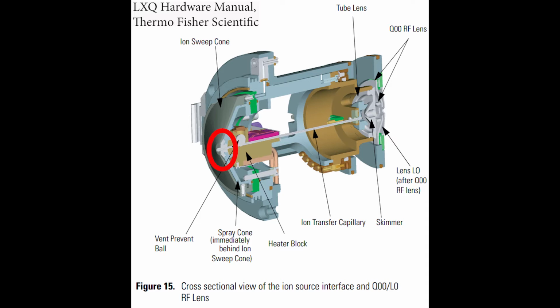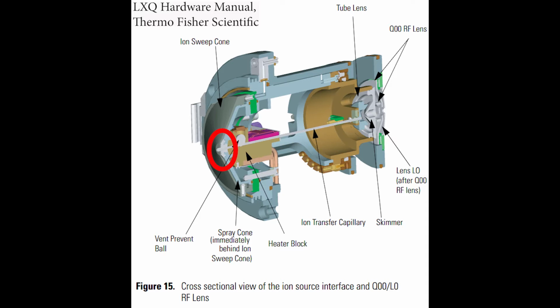So we've got the ions come in the very front. The red circle that I showed you previously, that's the red oval that I'm showing you here. That's where the ions fly in through that tube that you're seeing as a line, the ion transfer capillary. And then they go through the skimmer that helps get rid of neutrals. And then they go through a few lenses before they travel further into the instrument.